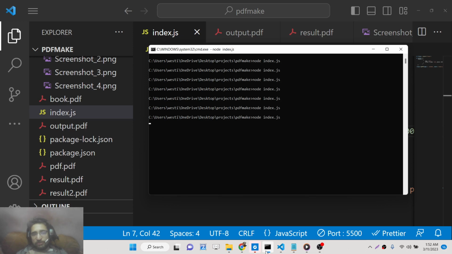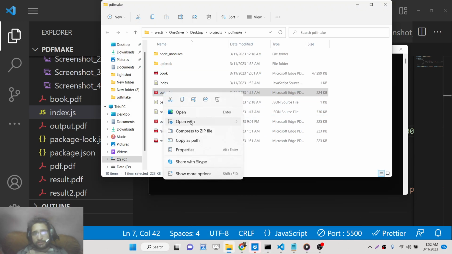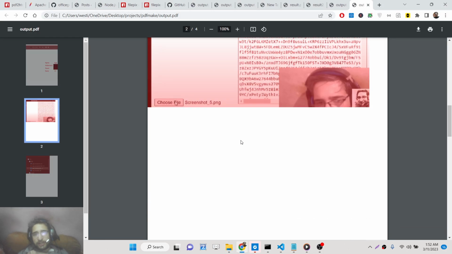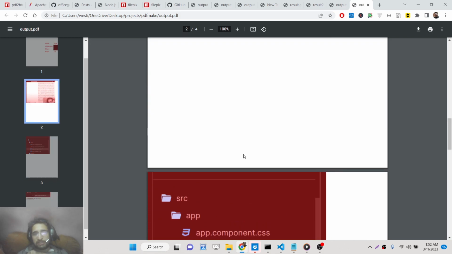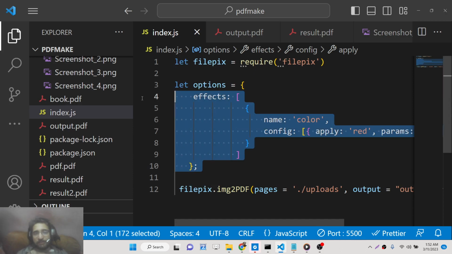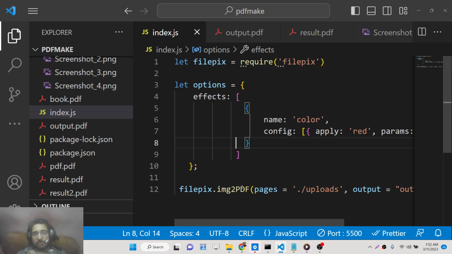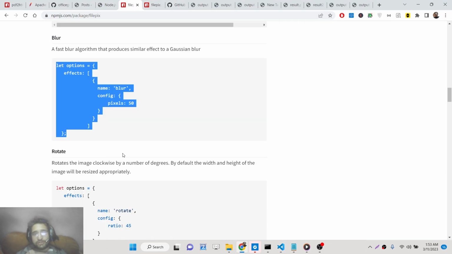And once again, if you run this, if you again open this, now you can see red color is applied here. So you can change the color of images inside the PDF document, guys, for completely free. This is not a paid feature that you need to use Adobe Acrobat for doing this. And similarly, guys, if you want to rotate these images, you can also use this code.